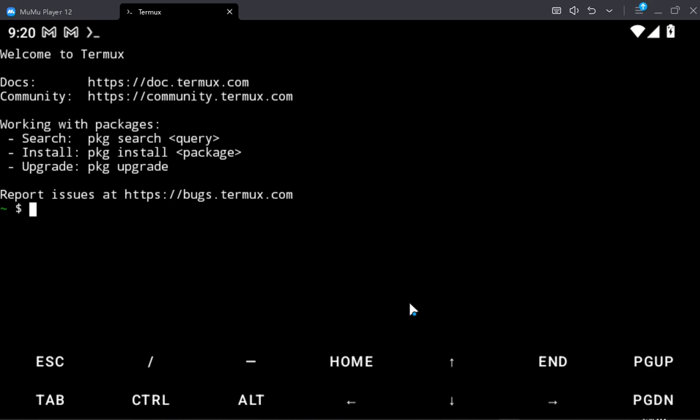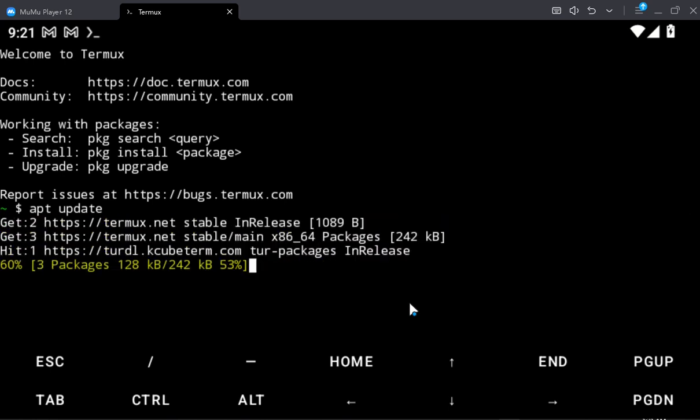So now run apt update and then apt upgrade to ensure that the necessary updates are installed. Let's hit apt update and then enter. It's going to put out every update for us.